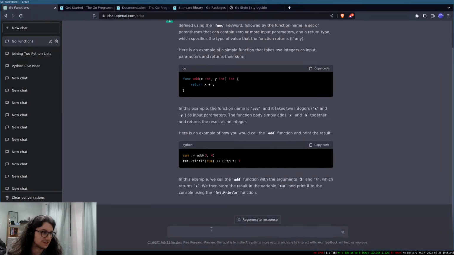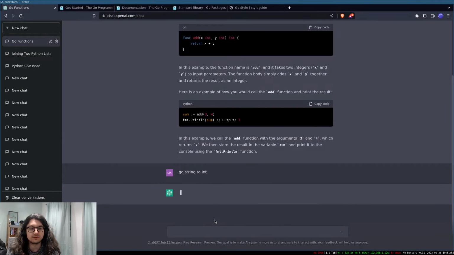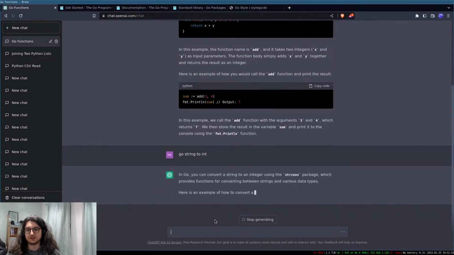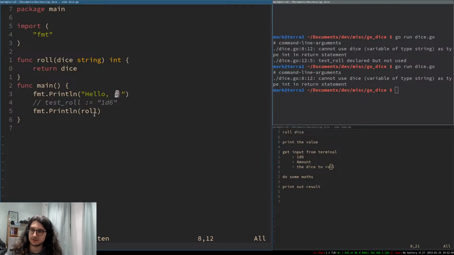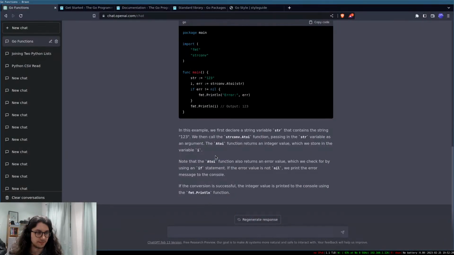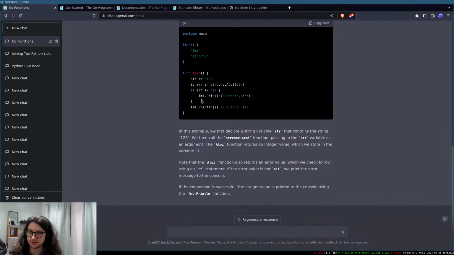Ah, we can ask ChatGPT. I've been using it lately, so I'm going to ask it: Go, int string to int. Because it will convert it into an integer. I need strconv. Need to type roll. Yeah, it looked like that worked. Although we haven't yet. Well, I guess we need to pass this a value, don't we? So can we pass it like that? And now technically we're using that. This is like you would do in Python.